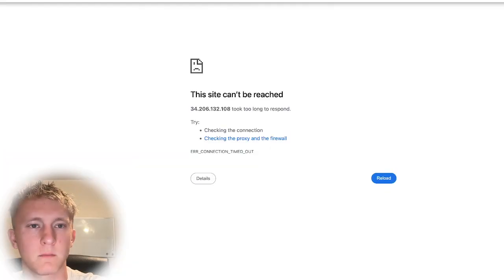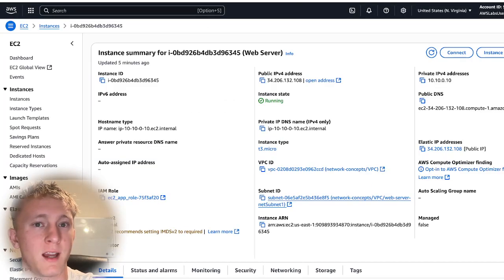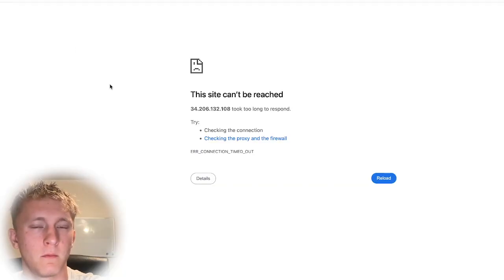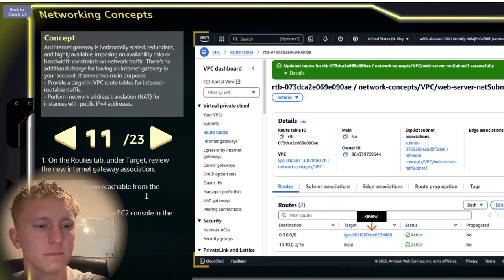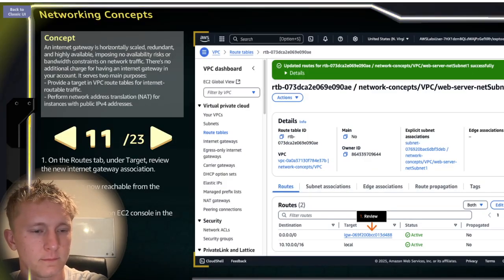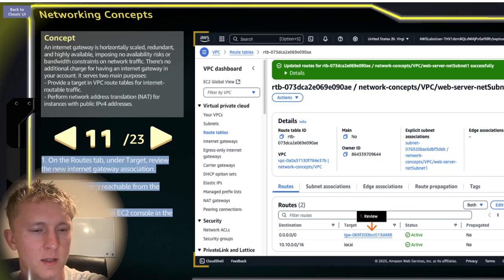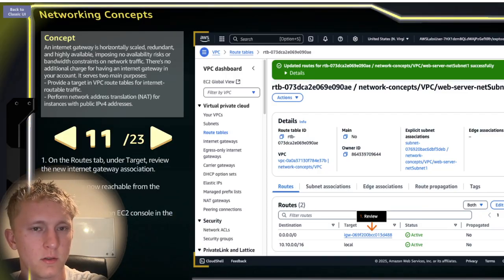I'm going to close this. Boom. So actually, this should work now. No? Accessible from the internet? No? Maybe not quite yet. Oh, the subnet is now reachable from the internet. We still have to do another step, right?